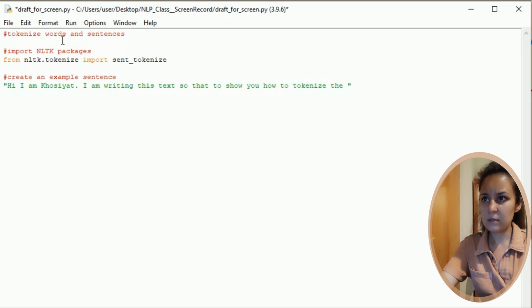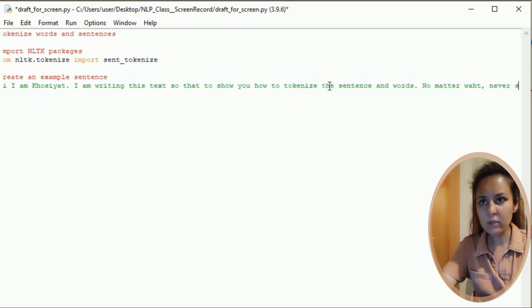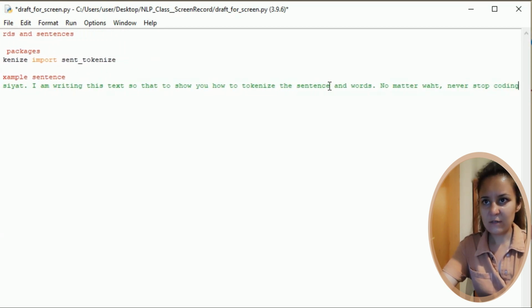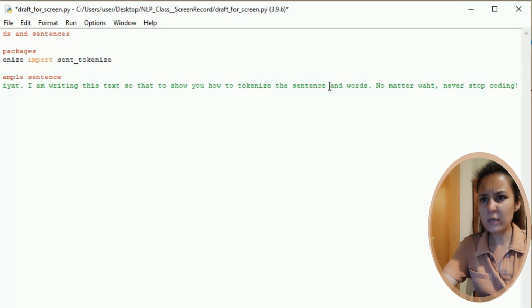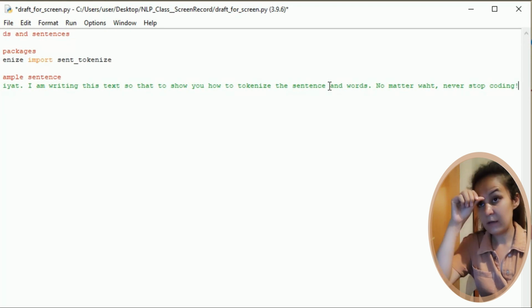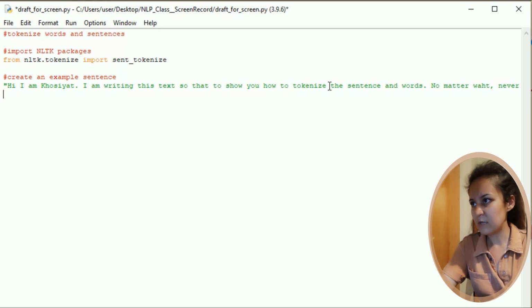Let's write it syntactically wrong, with a misspelling, or let's change this. The sentence and words, no matter what, we misspelled, never stop coding. We misspelled, and let's leave it like this. Let's see how it tokenizes.